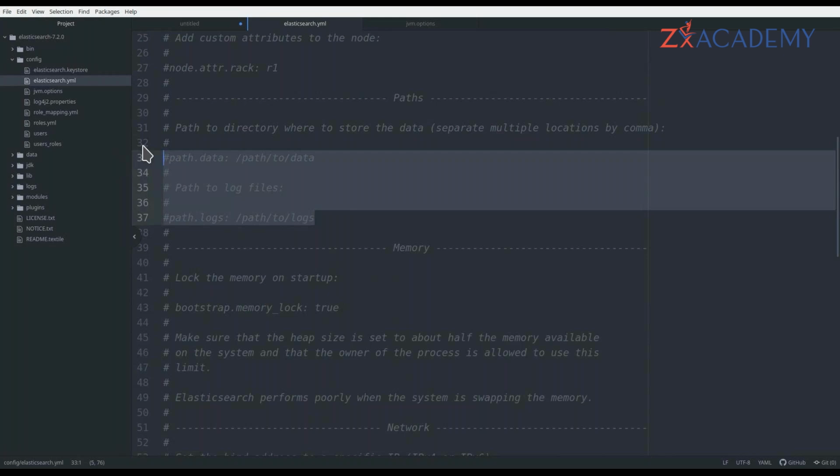Then you get to see the other two properties, path.data and path.log. If you have path.data, you can store the data in a different location. Generally, what people do is they install Elasticsearch in one drive and keep the data in a different drive. Why? Because the hardware is a very expensive unit. They try to make sure that data resides in a different storage medium where they configure the right configuration. Do you understand the right configurations, Vinod? Yeah, Hari. That RAID 0, RAID 1. Yeah, exactly. To get better performance, people store the data in the right storage part.